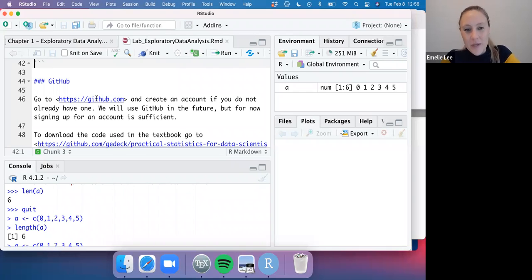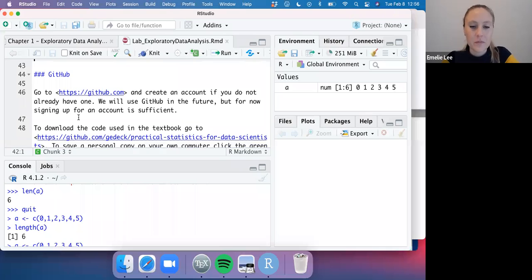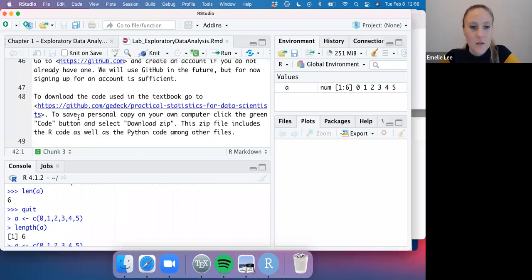If you go to github.com, you can create an account if you don't already have one, okay? For now, all I want you to do is sign up for an account. Later, I'll send you an invitation to join my organization, which will be our class, but I'm putting that off for now. I haven't set the class up yet, so that's why.